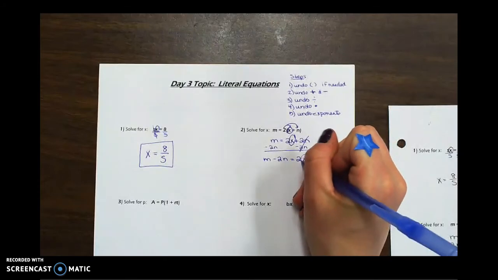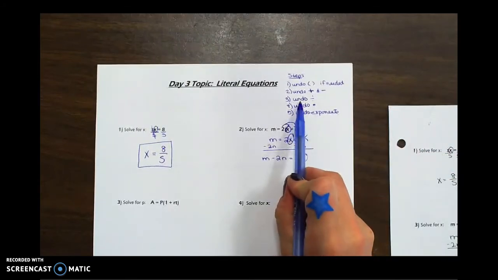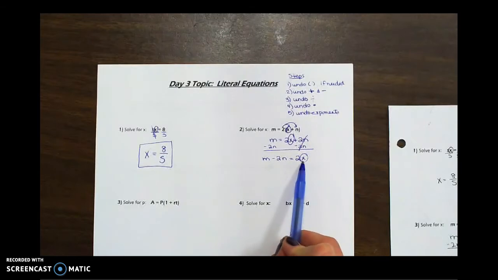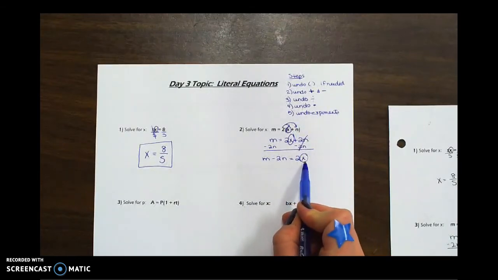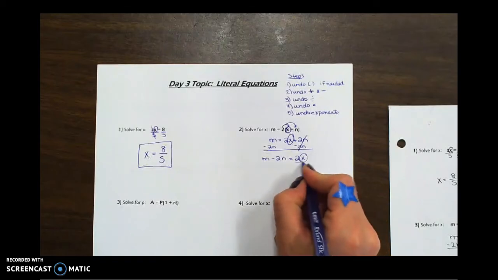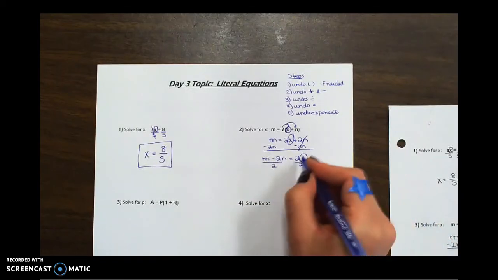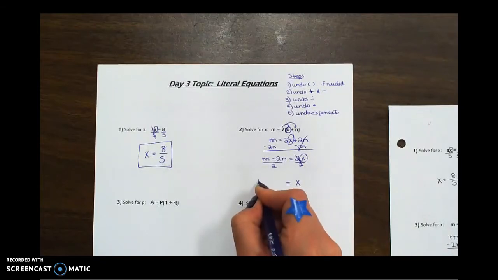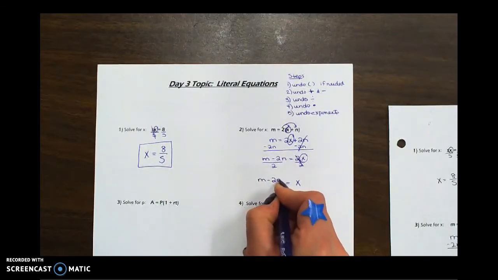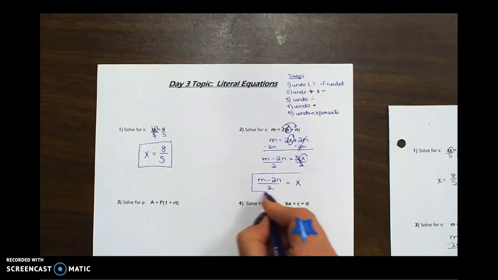Once again, I'm going to circle my x. I want to keep that right where it is. So step 3, undo division. There's no division here. Undo multiplication. The 2 is right next to the x, so it's being multiplied. So we're going to divide by 2. And I divide the whole thing by 2. The 2's over here cancel, so we get x is equal to m minus 2n all over 2. And we can leave our answer just like that.